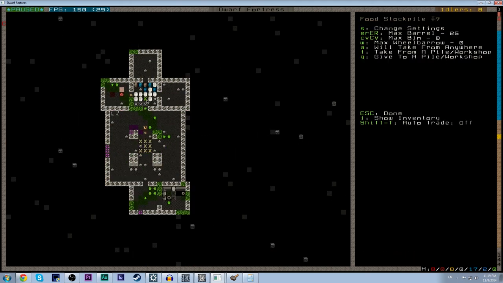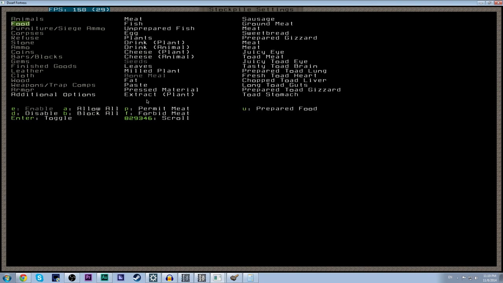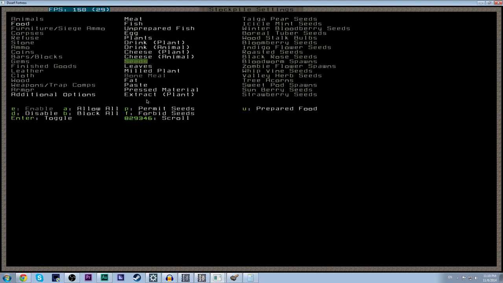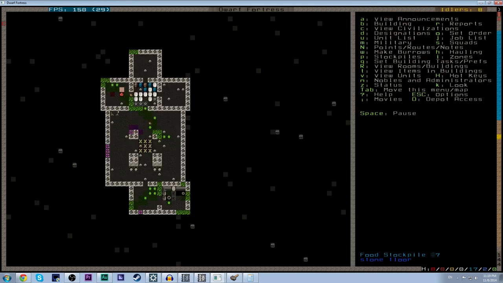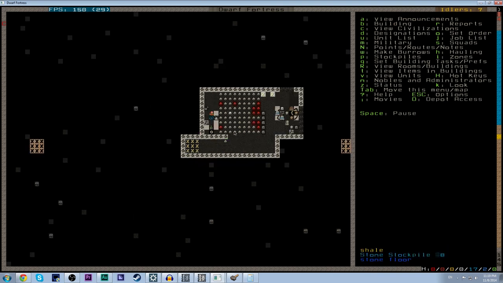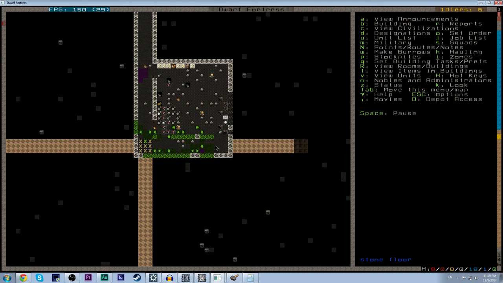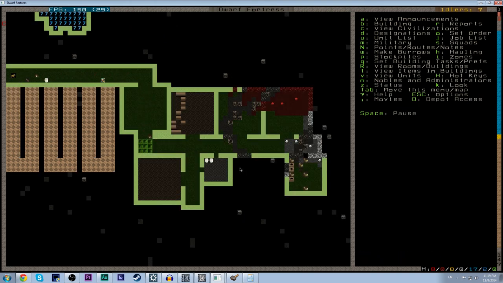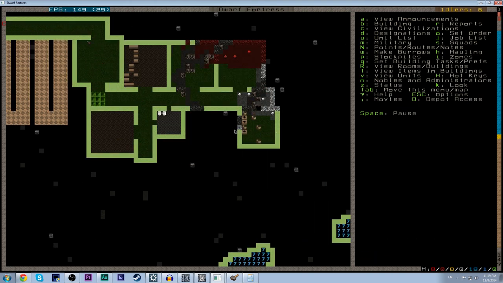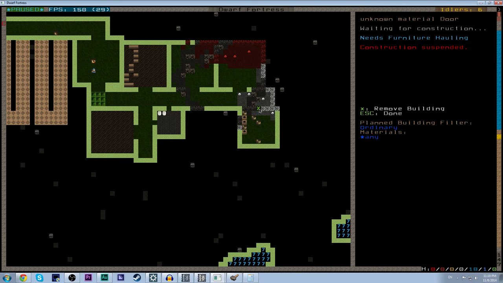Unless maybe they went down here by accident. Did I forget to turn off seeds? Nope, seeds are turned off. I don't understand that one. Not even a little bit. But that's okay. We can figure it out later. So as we can see, we have the Cavernkeets going perfectly in there.